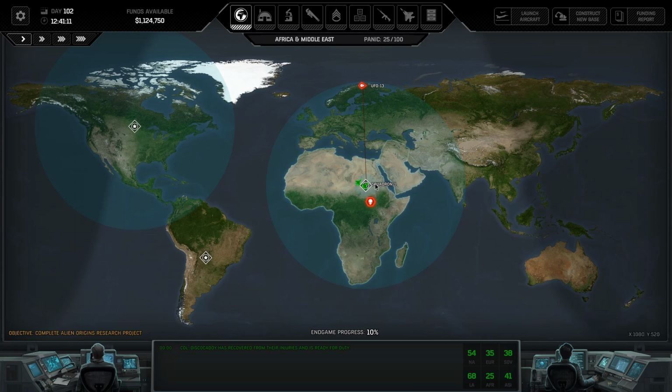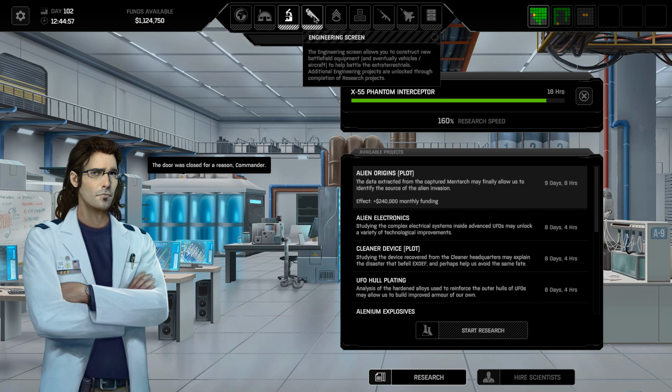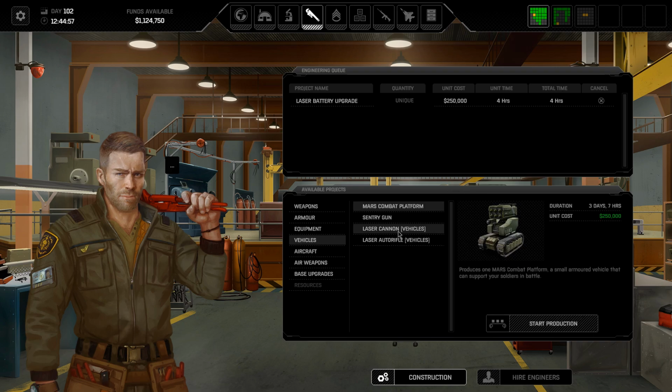Let's launch the aircraft. Now I need to get a team together for this terror mission. We've got 2 days, 23 hours before it kicks off. I don't see the point in holding out. The interceptor is going to be finished in 18 hours. In terms of engineering, we're going to get the laser battery upgrade in 4 hours, but that doesn't really give us anything new for our systems. I could get the laser cannon upgrade, which will take 1 day, 19 hours. That will give me the laser cannon to put on the Mars.